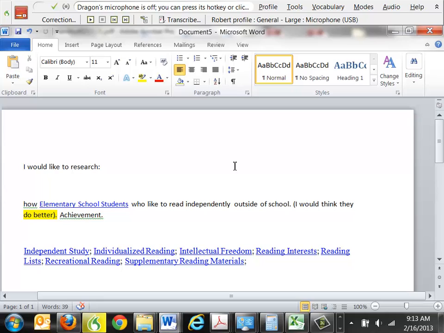I'm not sure that those terms, independent, individualized reading, intellectual freedom, reading interests, fit; it's more personal choice. So personal choice at home in picking up a book. That's the kind of thing that interests me.